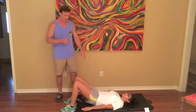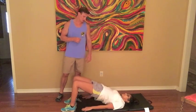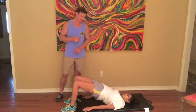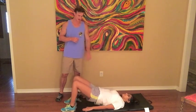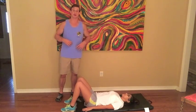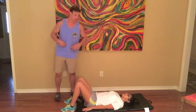Come back down for me. Come up for a count of 2. 1,000, 2,000. Down for a count of 1. Up for a count of 2. 1,000, 2,000, down for 1. It's going to help correct any anterior pelvic tilts you may have. Move on to the next exercise.